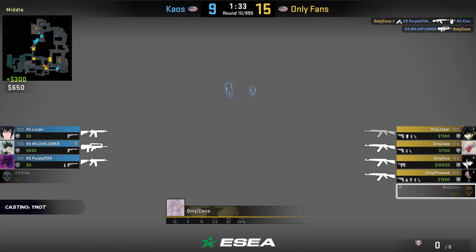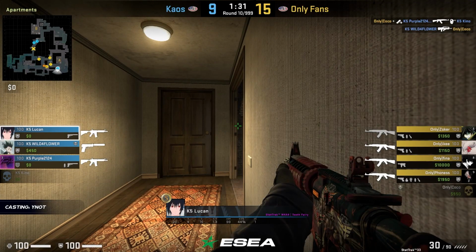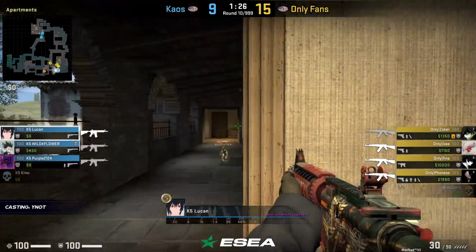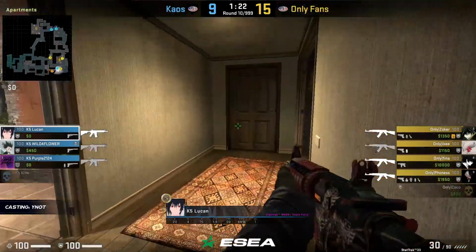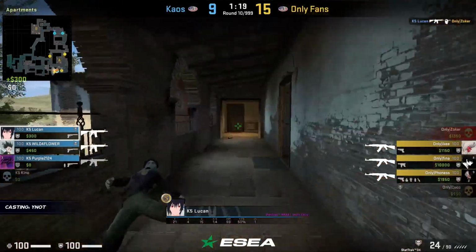Coco with 1. They're over towards A, though, is the problem, and Luckin's in an interesting position where he might be able to find a multi-frag if they don't clear him out. They're all going up through lane. He might have exactly what he was asking for. Zoker's got the bomb, knife out in hand, potentially. Oh, no. Zoker's down. The bomb as well.